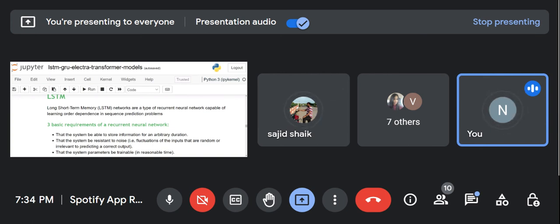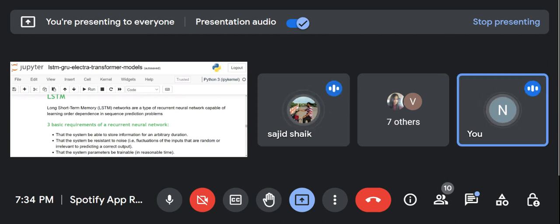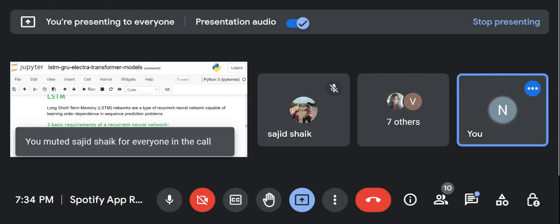In a feed forward neural network, whatever we give as an input, then next will be the output, and then the next will be output. This is all connected to each other. That is a feed forward neural network. However, if we give data in a sequence, such that one data point depends on the previous data point, if one data point is dependent on another data point, what happens?